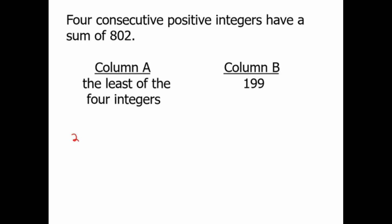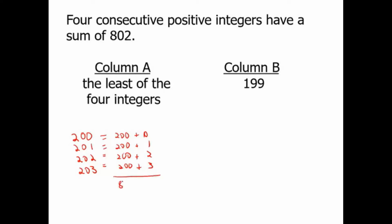Let's just try that. I'm going to write these down, but I'm not going to add them in this form. I'm going to actually write them in this form: 200 plus 0, 200 plus 1, 200 plus 2, 200 plus 3. And so that's going to be 800 plus 1 plus 2 plus 3 is 6. So that's 806. That's too big. So we can't start at 200. We have to go one notch down.